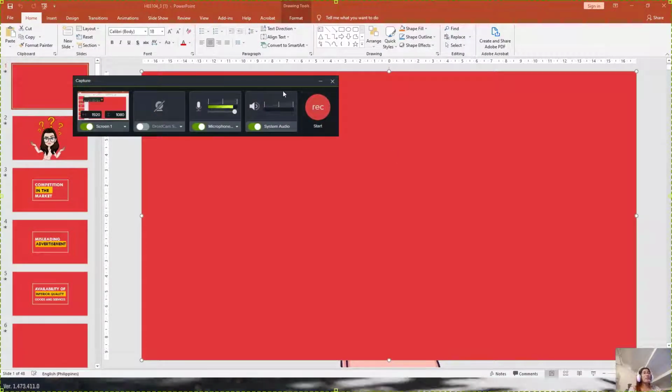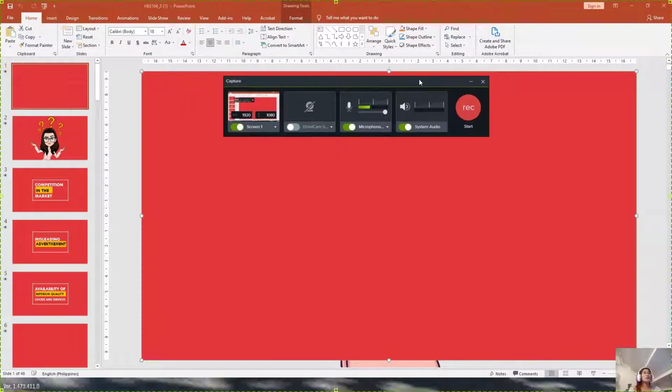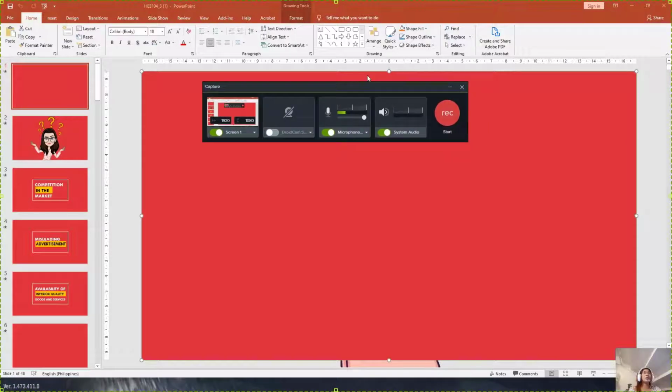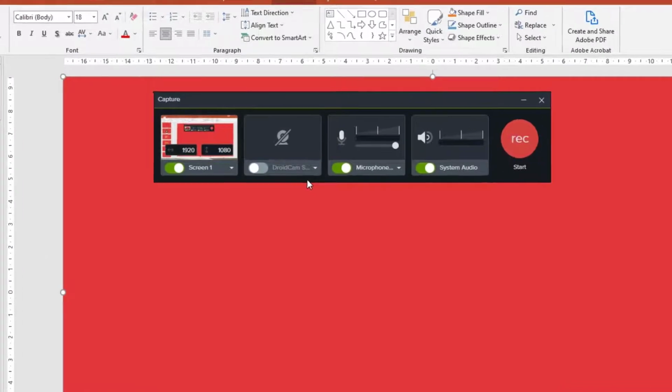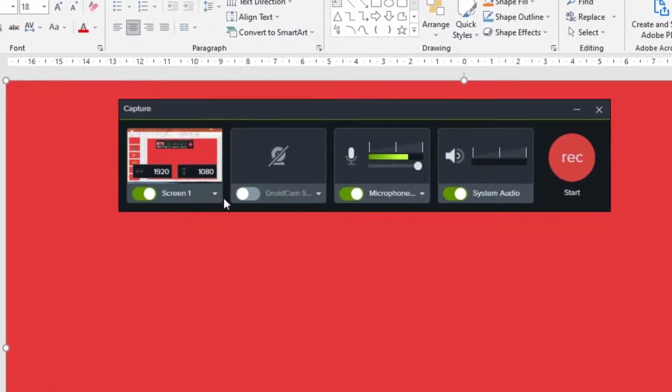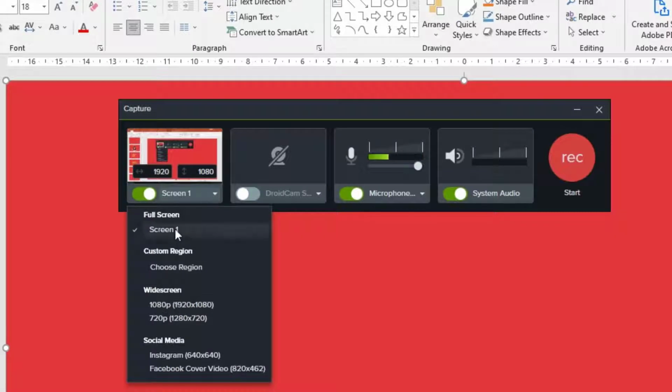Once we open our recording tab, we will see this part. Here, as you can see, we have the select area tab. Once we click the select area tab, you will see the full screen, the custom region, the widescreen, and the social media screen. It's up to you what type of video you are making in Camtasia.